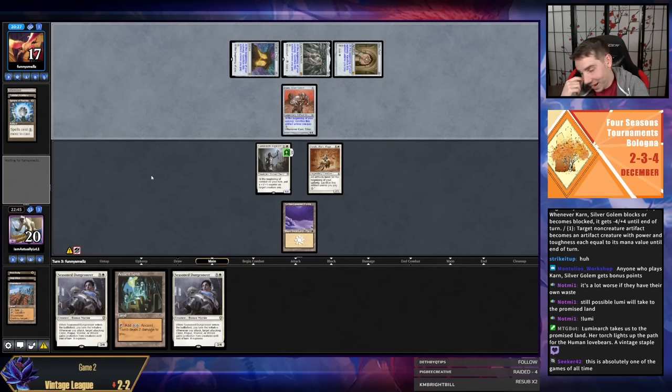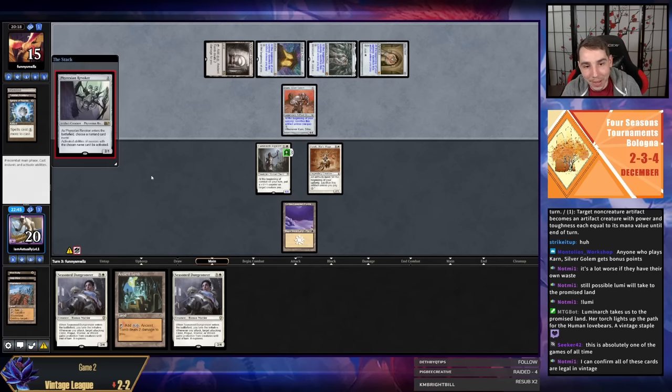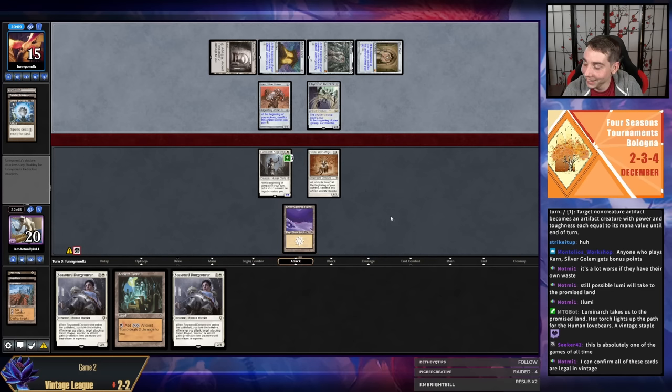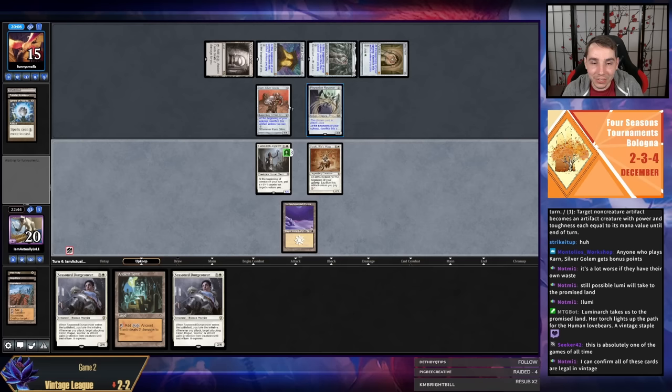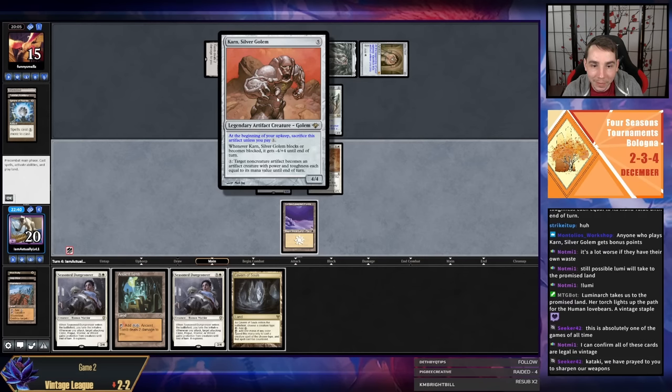Okay, so I was smack talking Kotaki, but right now Kotaki is absolutely putting in the legwork. So, you know what? I have to take it back. Kotaki, you're doing okay. You're doing all right. You're doing a great job. And now my Lumi is going to be bigger than this Karn Silver Golem. What does this do? Whenever Karn is blocked or becomes blocked, it becomes a big old beef ball. All right, cool.